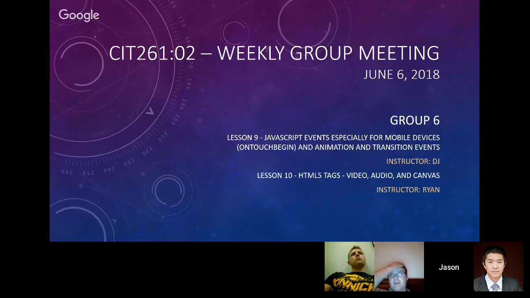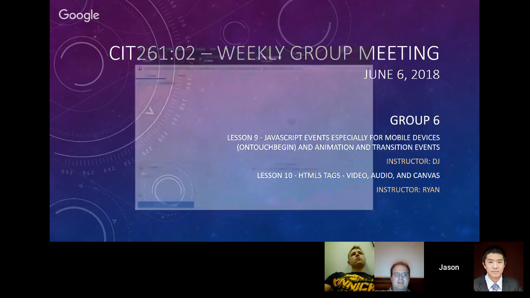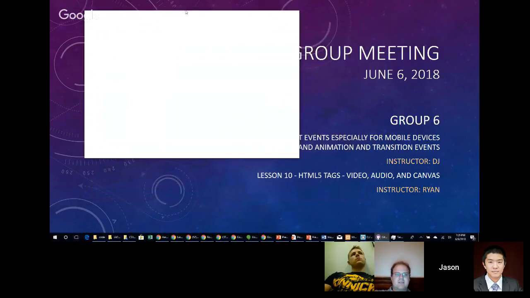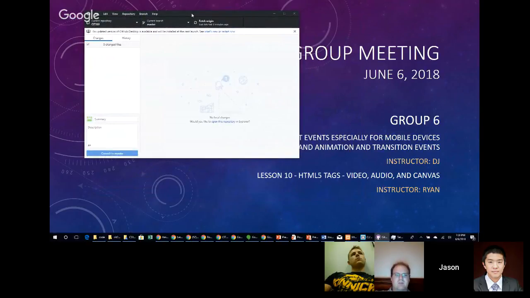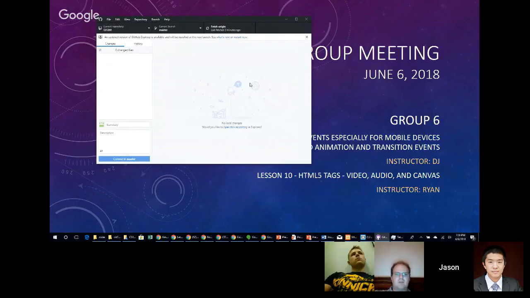So right. The issue I was having with it though is that I followed the directions on the GitHub pages site. But when I used the GitHub desktop, it was giving that error message that was popping up. And so the teacher was saying to uninstall the GitHub desktop, then put it back in. And I can do that. I just want to make sure that's not going to mess up any of my assignments. Like, reinstalling the desktop won't mess anything up as long as I have the folders on my computer.